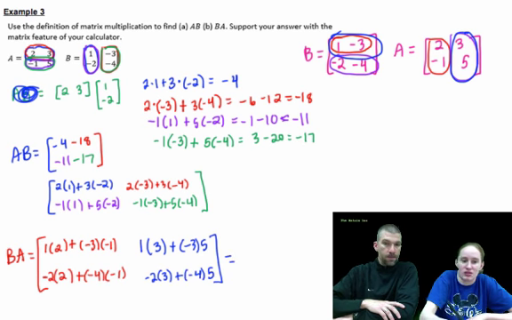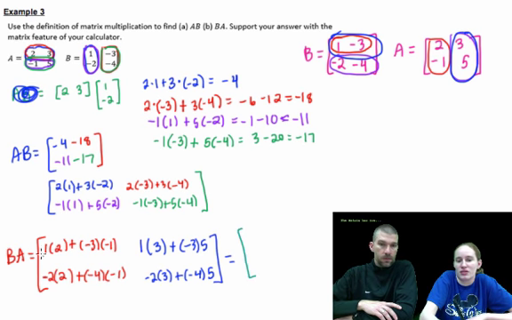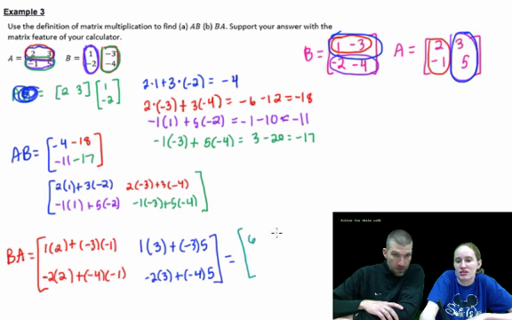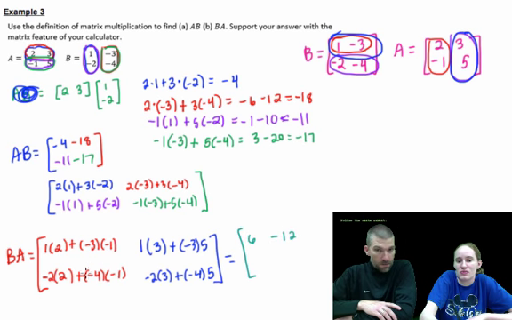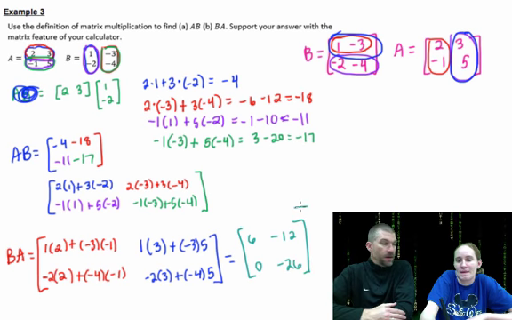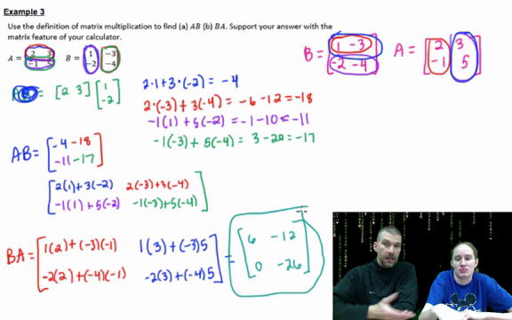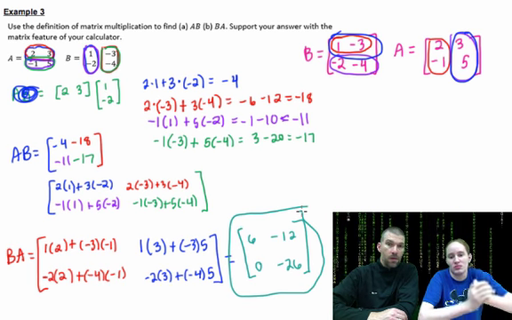And then we just have to actually figure out what all these are. So this is 2 plus 4, which is 6. 3 minus 15, negative 12. Negative 4 plus 4, which is 0. Negative 6 minus 20, which is negative 26. And you can have 0 in a matrix. That doesn't mess anything up. 0 is a number, so it's okay to have in there. All right, good talk.